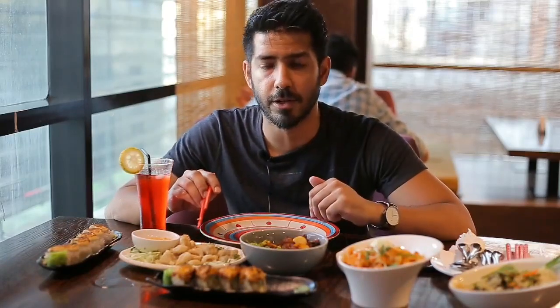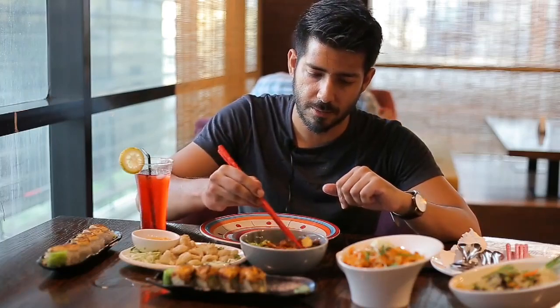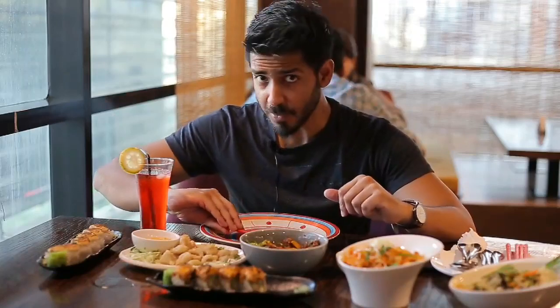We love the overall presentation of the food — whatever we have, it's totally great. Over here what we want to try next is the beef bulgogi. I'm gonna have some of this one too. It's a bit spicy, so I'm just going to have a sip of the juice.